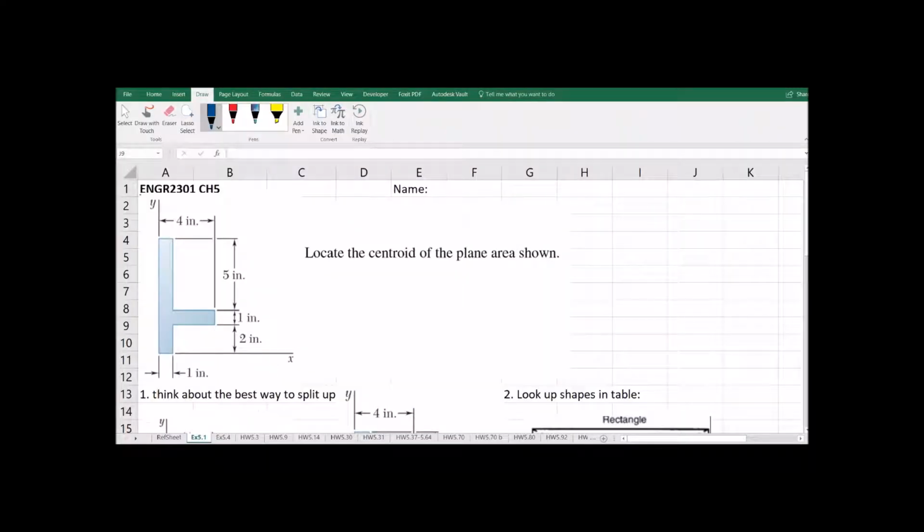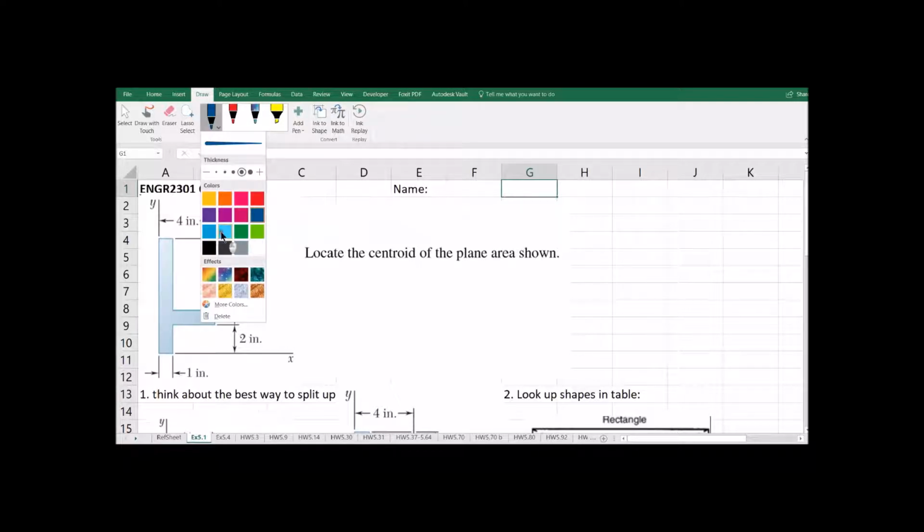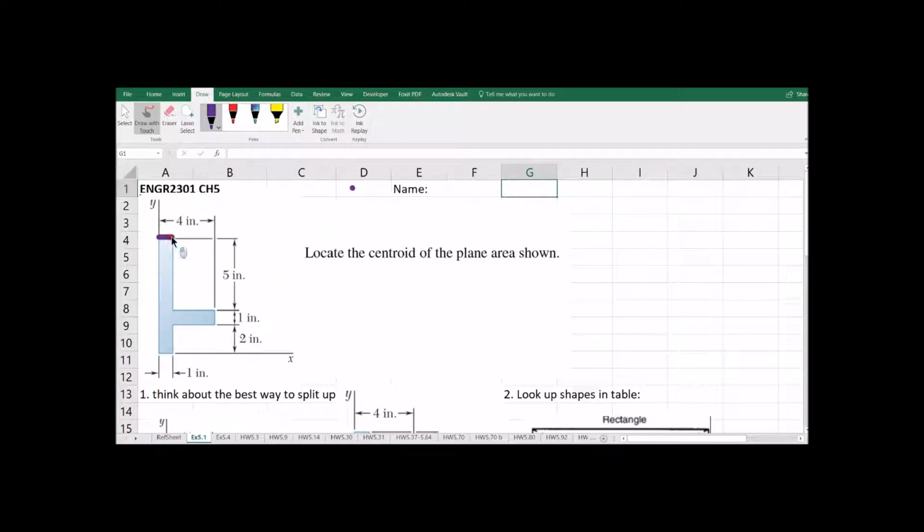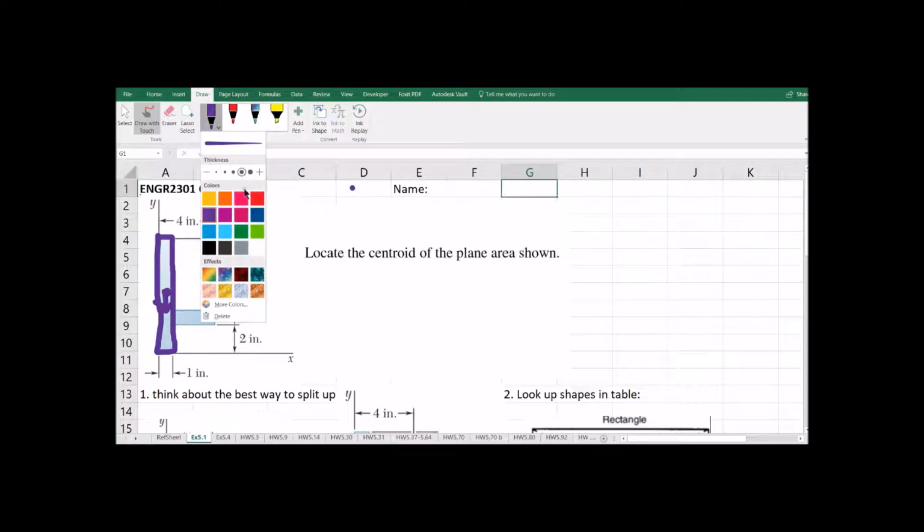Here's an example problem. We're going to find the centroid of this area shown. The first step in this is, how are we going to break this area up? So we can break it up a couple different ways. The easiest way to break this thing up is probably going to be into just two different rectangles here. So how would you define it? So if we say this is one big rectangle over here, and we can find the area of this rectangle and the center of where things are acting over here, and then we have this second rectangle.